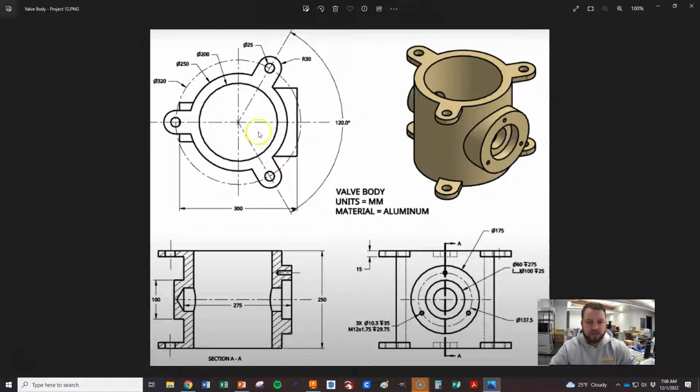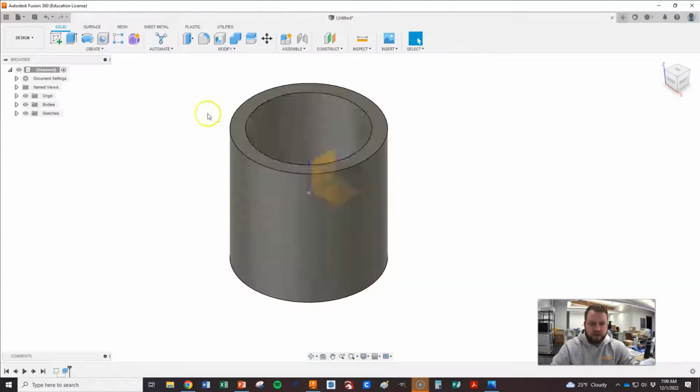Let's start drawing these little tabs. You can see here on this right side view, it depends how you want to draw it. What we'll try and do is keep the single tab over here where we want it to be. The center of that circle and this arc is out. This is the diameter, so it's half of 320. So from here to here would be 160. And so that's how I'm going to start this.